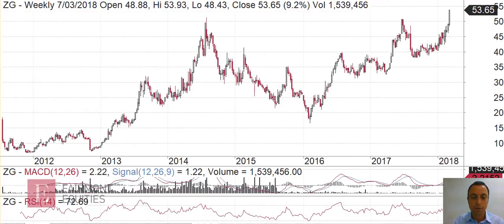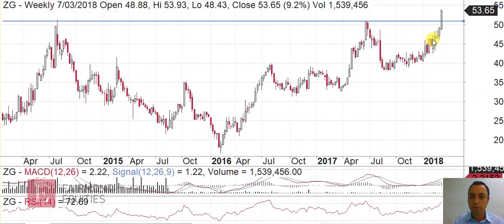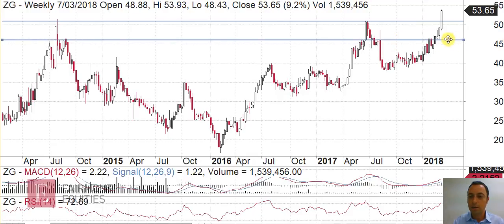This is a weekly chart, just zooming out. So clearly it's breaking through here. We've got a 2014 peak near $15, it fell away, tested that in 2017, got sold off, it's come back, and pushed through. I guess the only negative is that I probably would have preferred that it used up a little bit more time under here to get rid of some selling. So I wouldn't be surprised if it does see a little bit of selling up at this point to come back for a retest. I wouldn't necessarily treat this breakout as my stop loss level. It might even come a little bit deeper here.